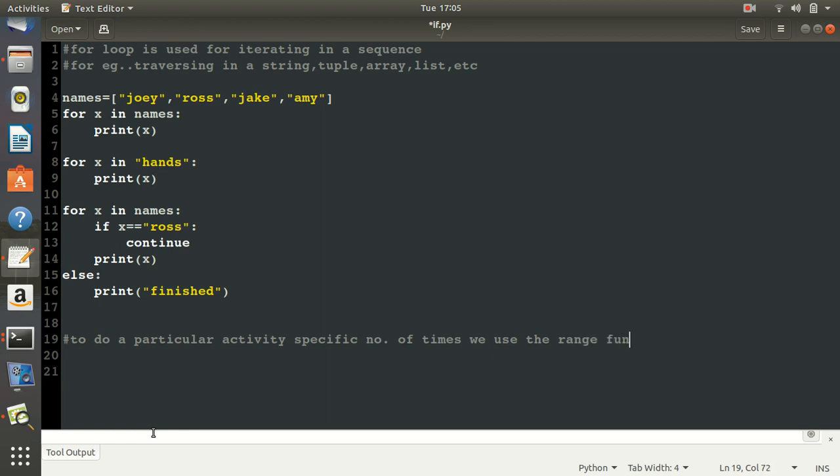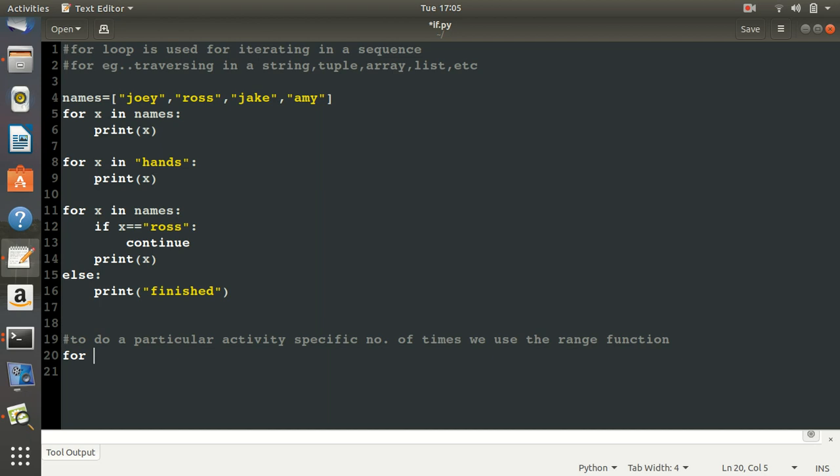It returns a sequence of numbers starting from 0, and then it goes on incrementing the value. So I can use that in a for loop.